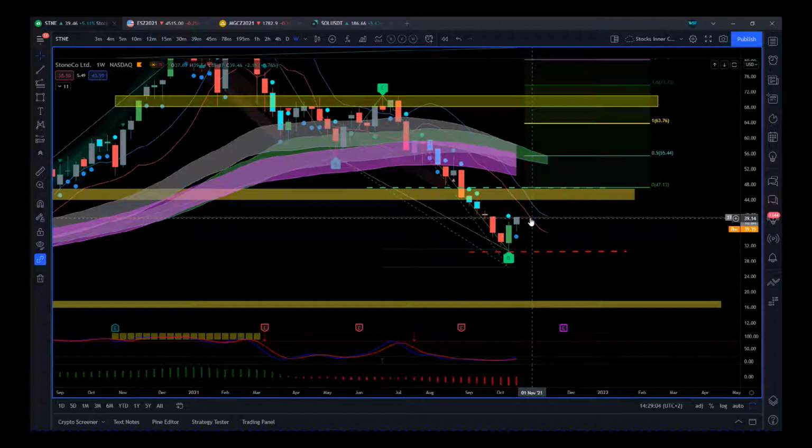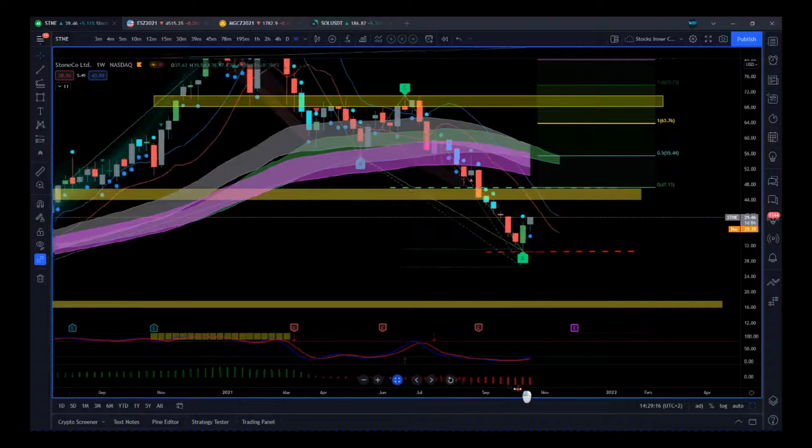We're near the highs of the week so far, so far so good. If I finish this week with a higher high, higher low, that momentum should then continue and hopefully push through there. But I'm not going to press the button until I've cleared this resistance zone.